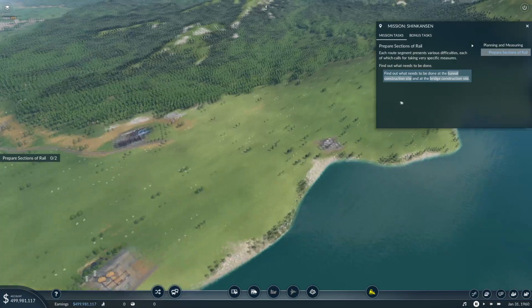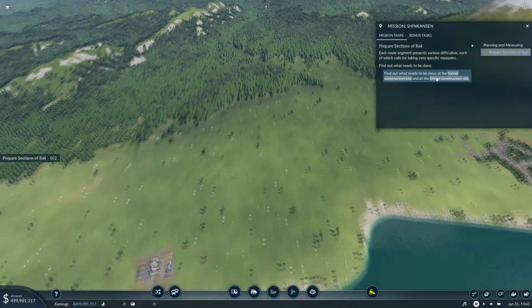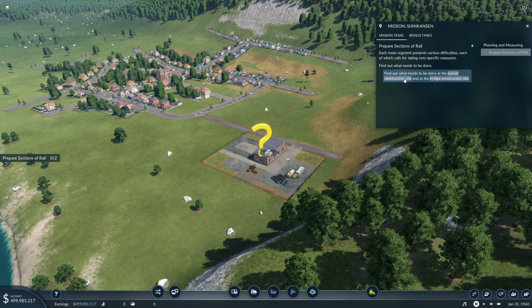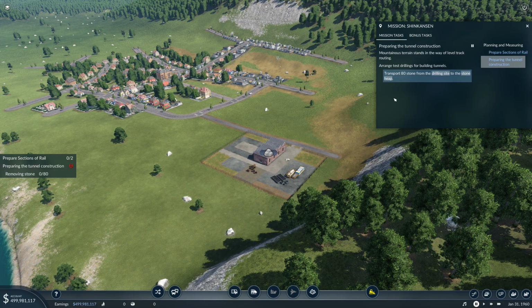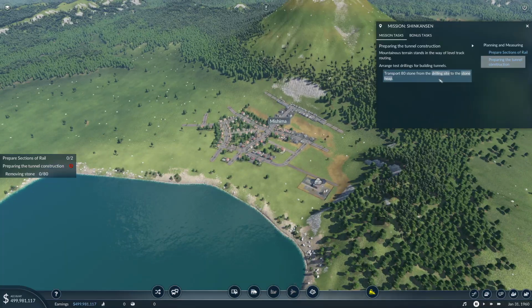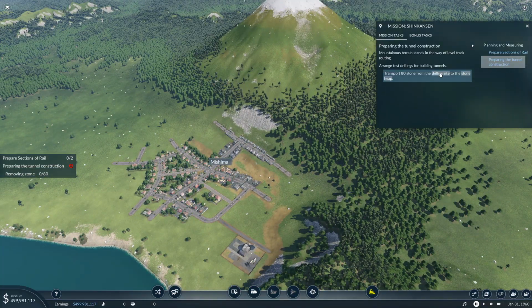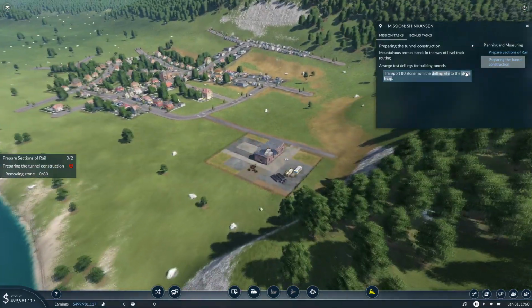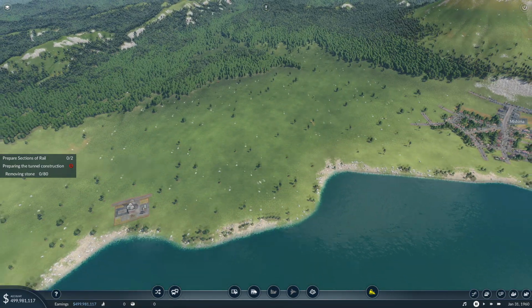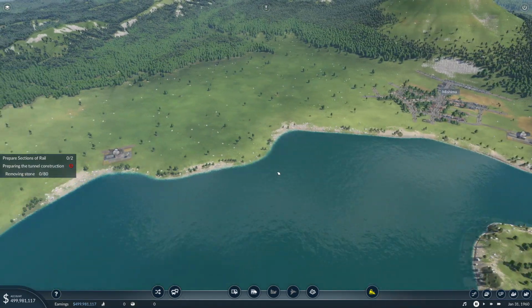Welcome to the map, and the first thing we've got to do is go to the tunnel construction site here, and we'll just open this up. Mountainous terrain stands in the way of level track routing. Arrange test drillings for building tunnels. So it looks like we've got to transport 80 stone from the drilling site here to the stone quarry storage area, whatever you want to call it there.